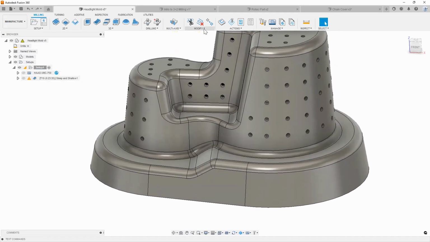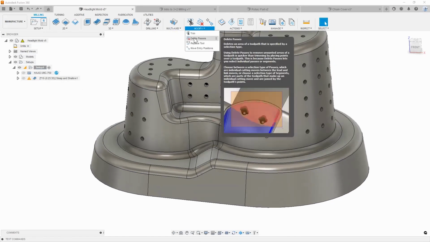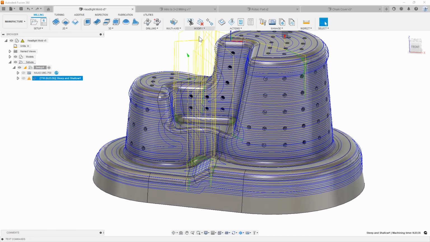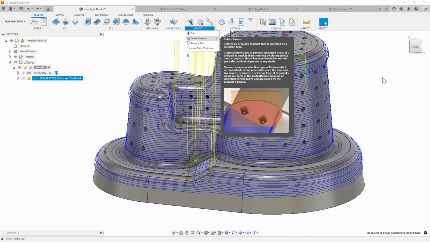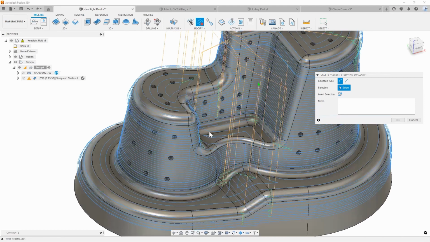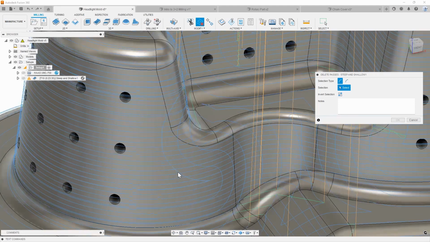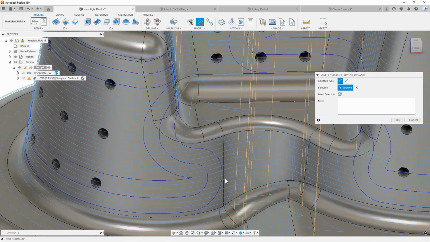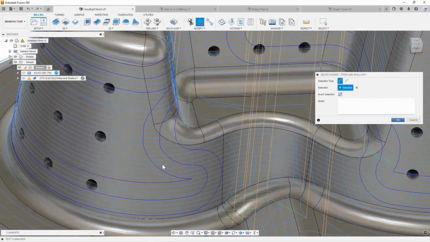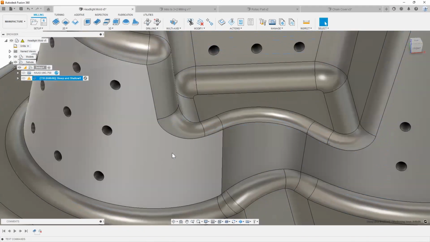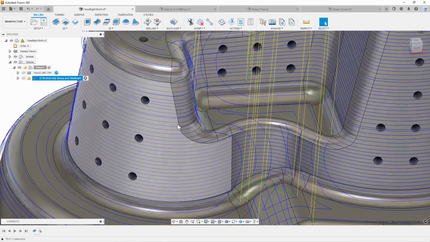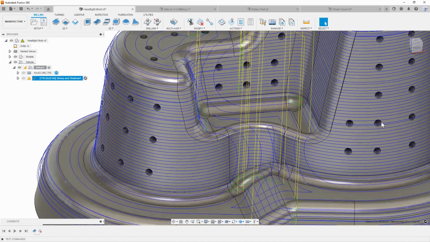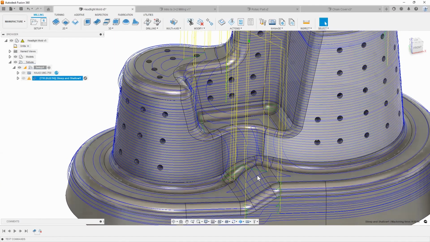We can also do delete passes as well. So let's take a look at what that looks like. Simply click on the toolpath that you want to edit, drop the menu down, and select delete passes. If I wanted to delete passes in certain areas, let's say I didn't really want this toolpath right here that's doing these arcs, I can simply click on those toolpaths and hit OK. Then as you can see, it deleted those toolpaths without taking the time to regenerate or re-pick any boundaries or put any slope restrictions on it.